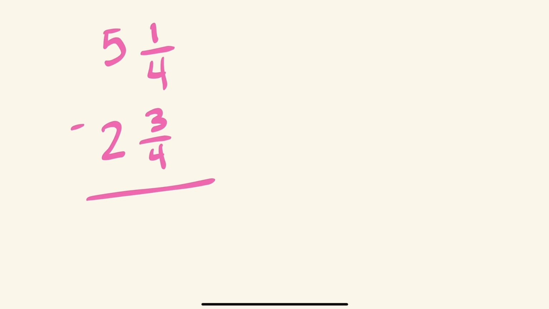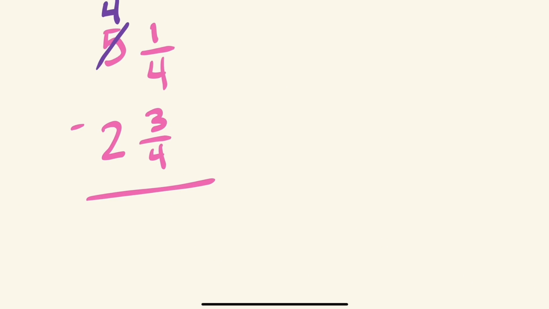How would you subtract a fraction where, in the first fraction, your number is smaller than your number in the second fraction? I cannot do 1 minus 3 because 1 is smaller. So what I have to do is I'm going to have to regroup. I'm sure you're like, how do you regroup with fractions? It's really kind of the same that we've done with any kind of standard regrouping when we are regrouping with whole numbers. I'm going to take one whole away from that 5 and make it a 4.